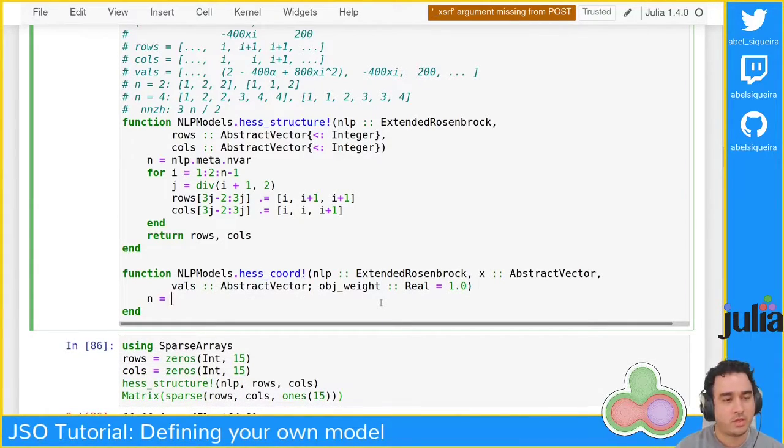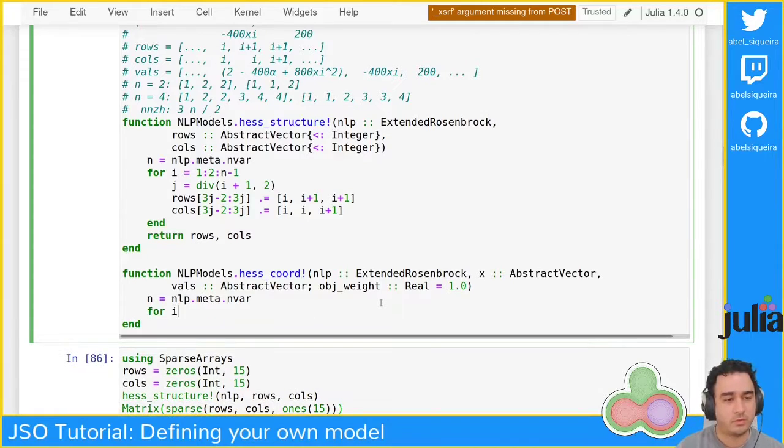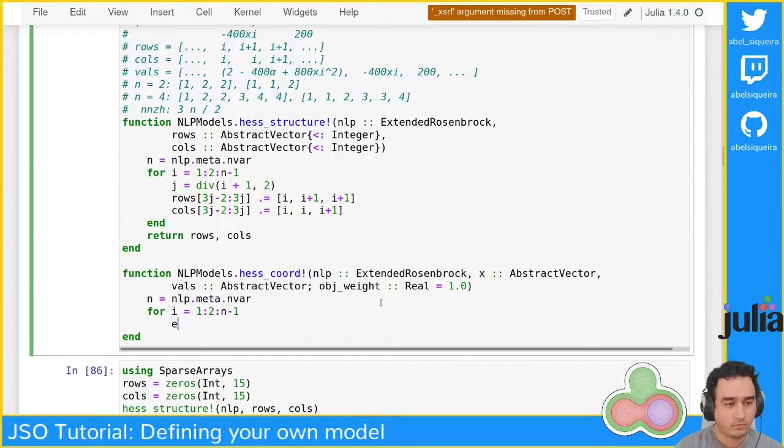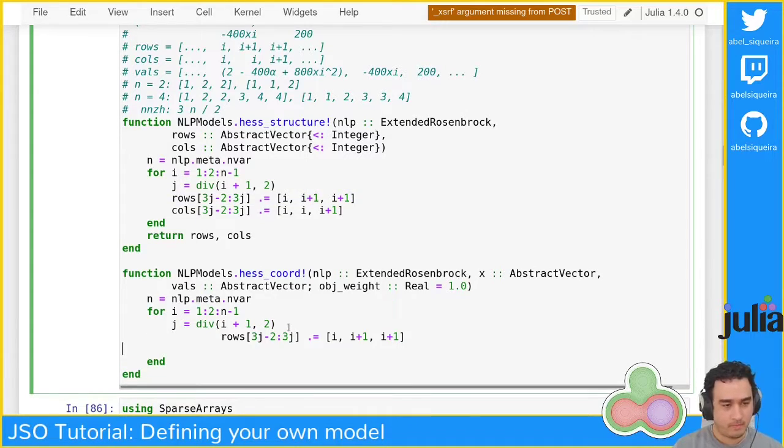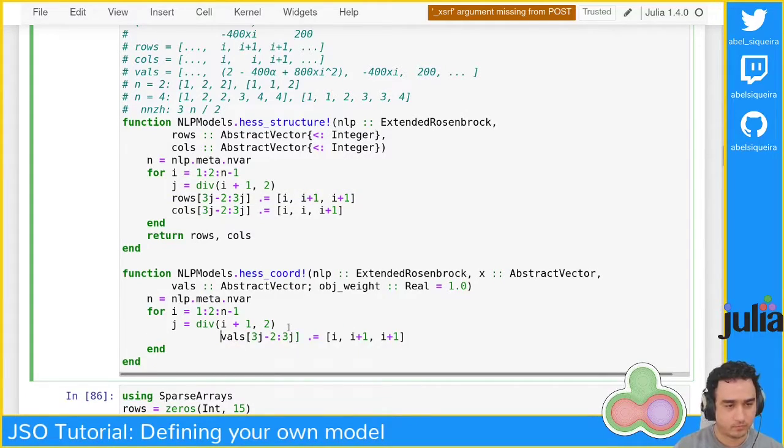So here the same thing applies. I need to populate my vals. And they are populated by this thing here.